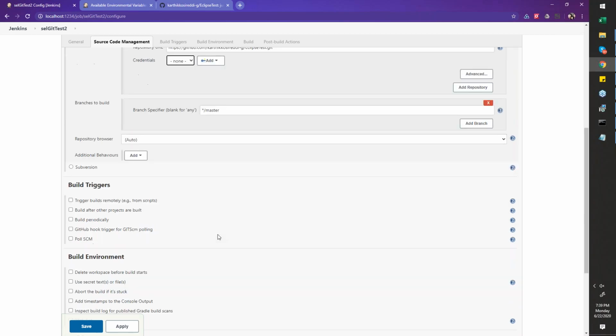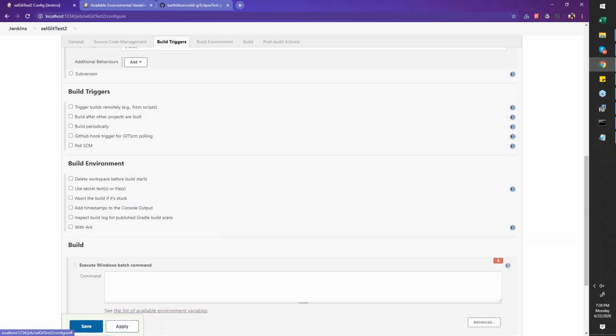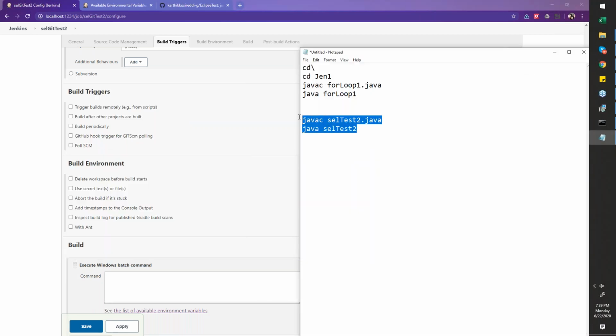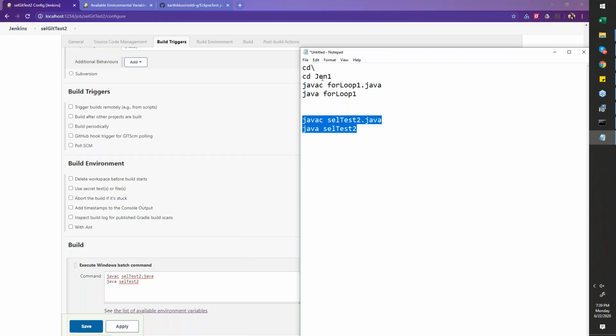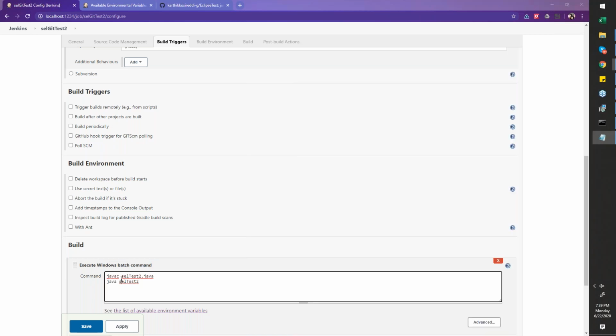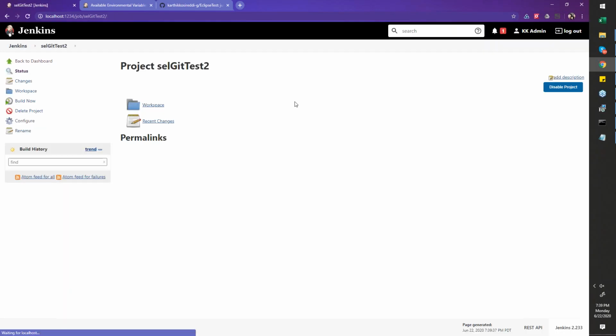It's still in the master, so it should be able to bring everything. And as a build step, I'm going to execute these 2 commands. I don't need to change any directories further because it is already there in that root folder. Otherwise, you can add specifically which directories before the time. So let's apply and save this.